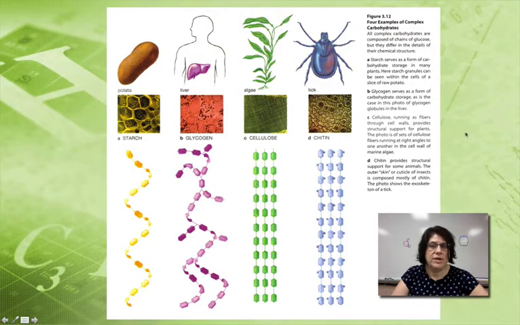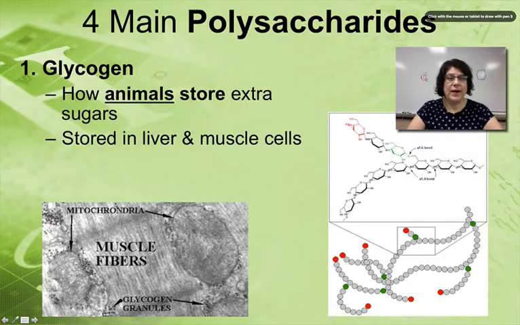That's what makes all these different complex carbohydrates act differently in the body or in any living thing, is their structure. So you can see here, we have starch, those sugars in what they call a helix. Here's a branched helix of glycogen. Cellulose has straight chains, and then another one called chitin that also has straight chains, but there are some groups added on that make it function differently. So let's talk about those four polysaccharides.